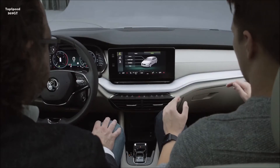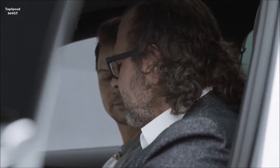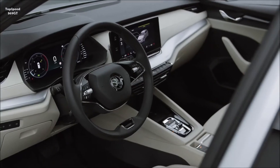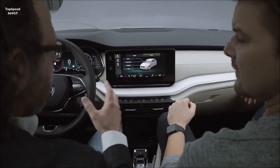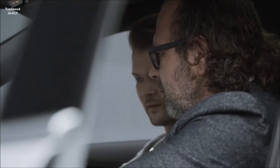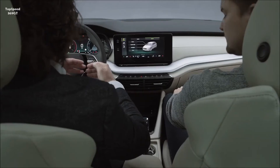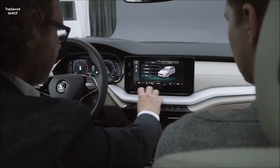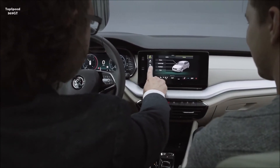Walk me through the thought process that went into designing this interior. What we're aiming for at Škoda Design is, first of all, symmetry in the car. If you look at this, we're not driver-orientated — the display, everything, the whole dashboard is very symmetrical. This is very important because symmetry gives width to the car. Also, what we do is have democracy — this screen is usable and faces both passengers. We make all the lines as long as possible to give this extra feeling of room and spaciousness. And we made this Surface X a little bit bigger, so you can place your hand on it and very easily find everything.